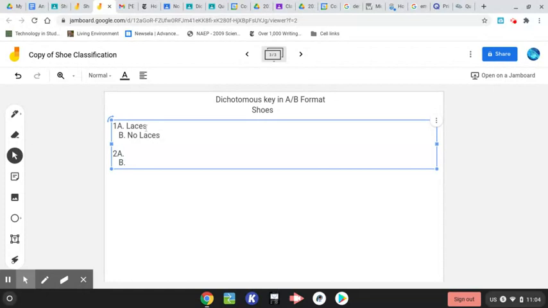Okay? You definitely want to create those dots to separate your characteristics, which will be on the left, to your directions or the naming of the item on the right. And which one you do depends on what situation you have. For instance, laces, no laces.